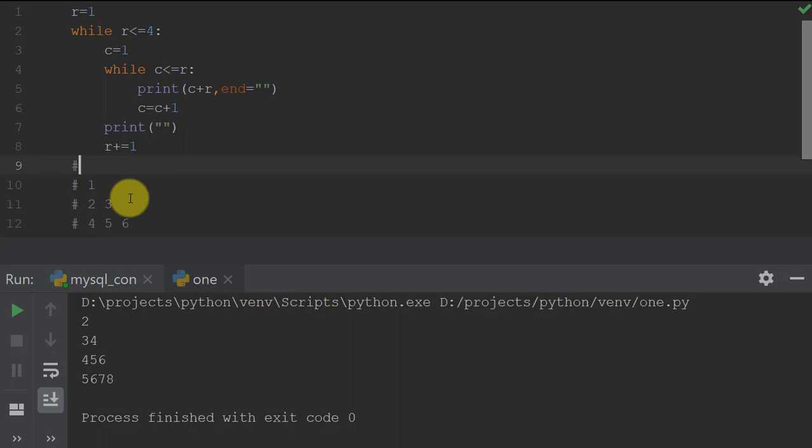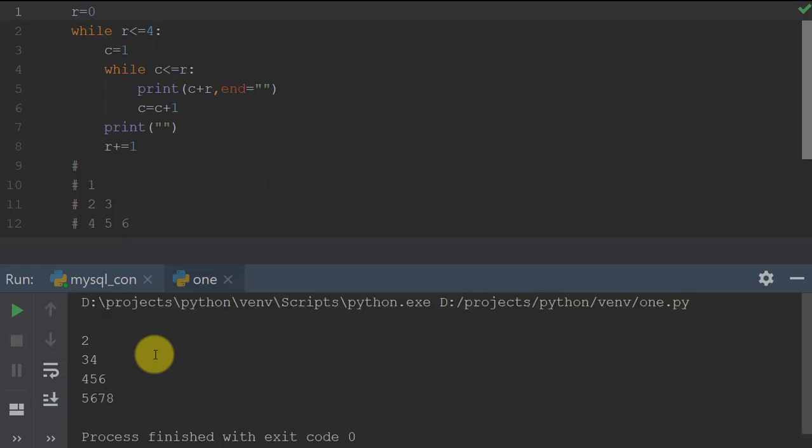How should we do it? We have to change these values. If I set it to 0, we can still see I'm getting a 0. Why am I not getting 1? Let us try to execute it once more. Let us check it out. So r equals 0, c equals 1, and okay, we need c equals 0 as well, so that it equals 1 or not.